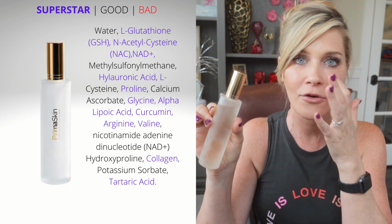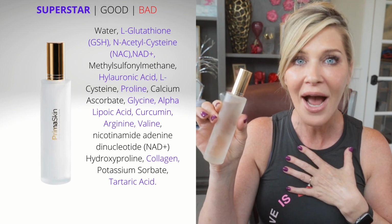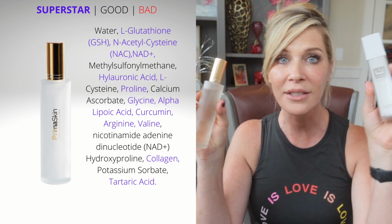I'm so thankful for my Facebook group where I also get recommendations. In fact, the resurfacing compound was a recommendation from my friend Sherry in the Facebook group. And I went out and got it because she said, there's only been one product that's really, really changed my skin that I've tried recently, and it was this one, and I was like, wait, what? And so I went and bought it, and she was totally right. It is an amazing product, so thank you, Sherry.